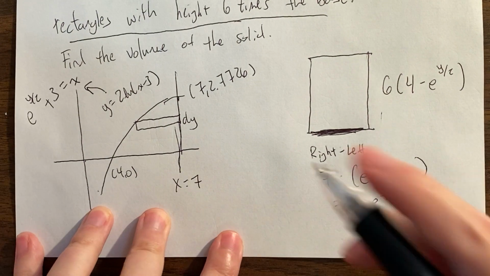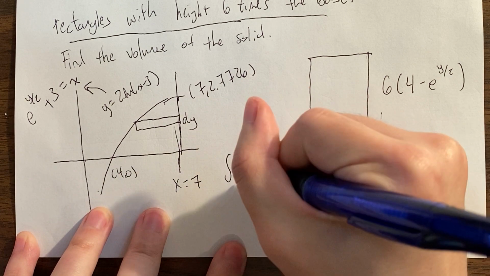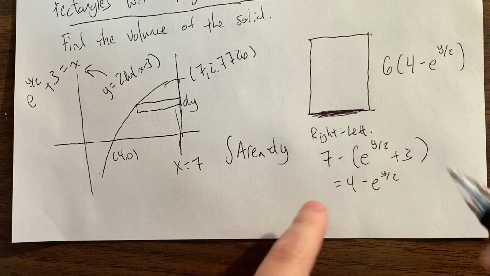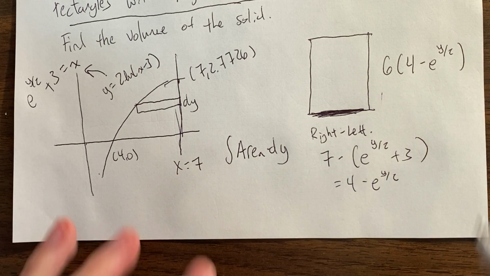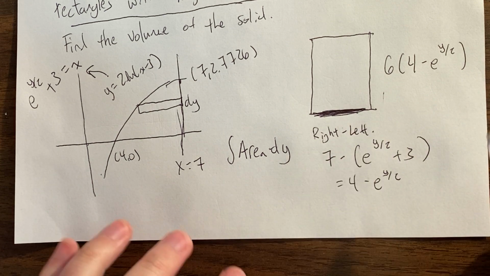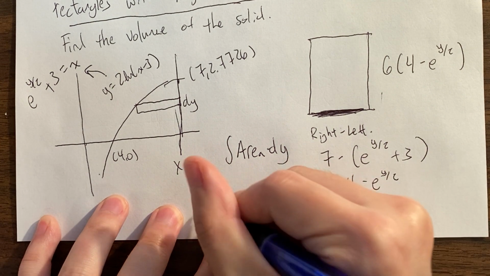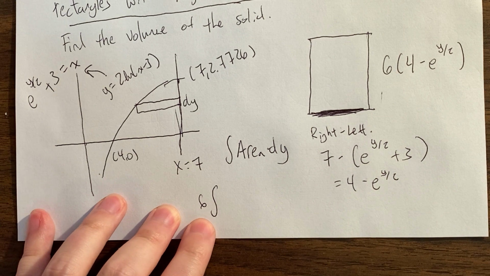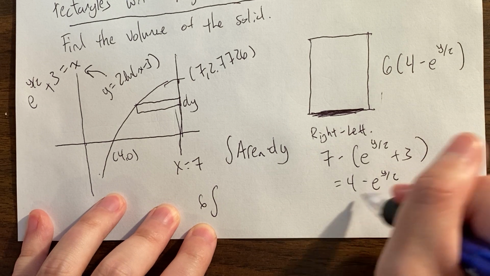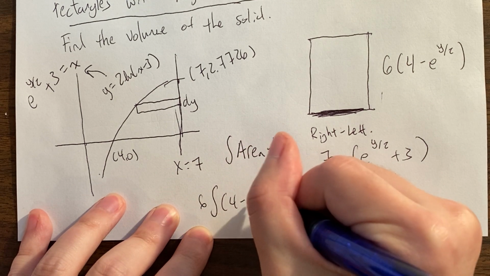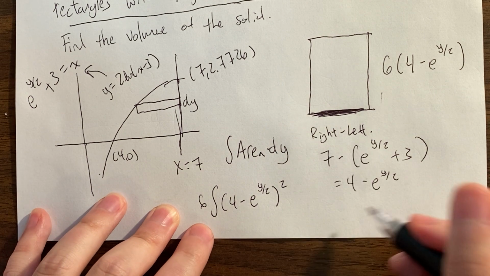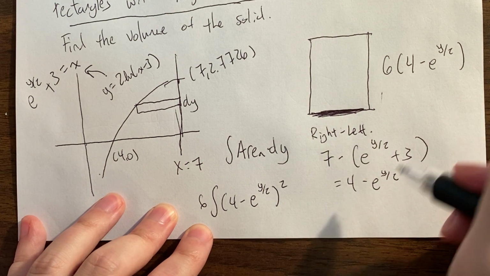So we are ready for the integral. It is the integral of the area of the shape, no matter what it is. In this case, it's the rectangle, so it's going to be this thing times this thing. You can express this in multiple ways, like 6 times this squared, but let's write it like that, actually. So it's going to be 6. We can take out constants in the front if we want to. And then it's going to be this thing times this thing, which is itself. So it's going to be 4 minus e to the y over 2, squared. So this is the base times the height.